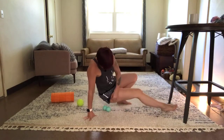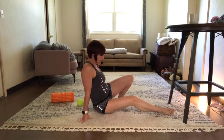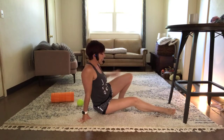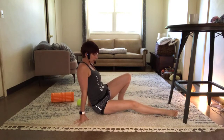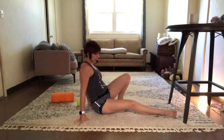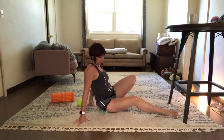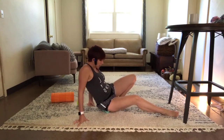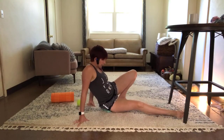So it'd work the same way if you just had the one lacrosse ball. If you have the bigger ball, it's going to be a little bit more intense here. Relax, mostly straighten your leg. And you're pushing into your kickstand foot, leaning into your arms, and just rolling a few inches up and down over that middle, major center point of the glutes.